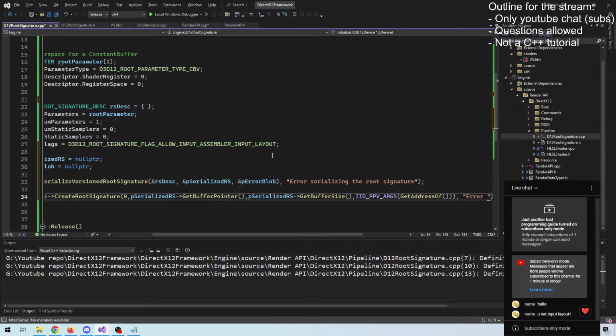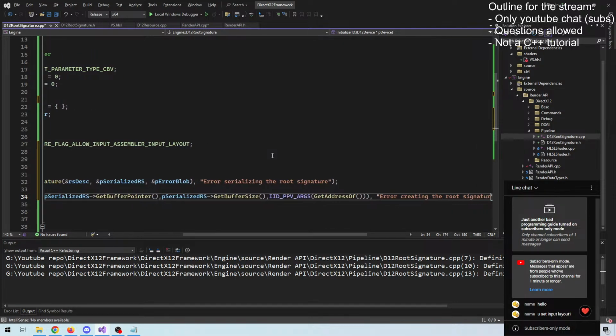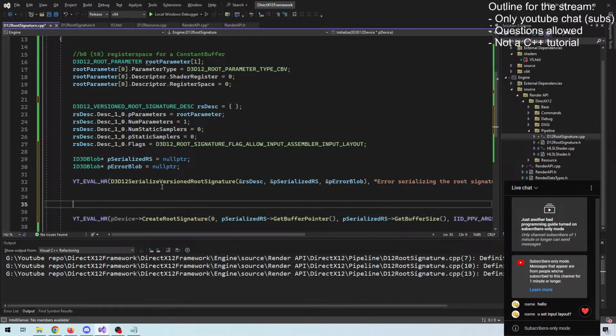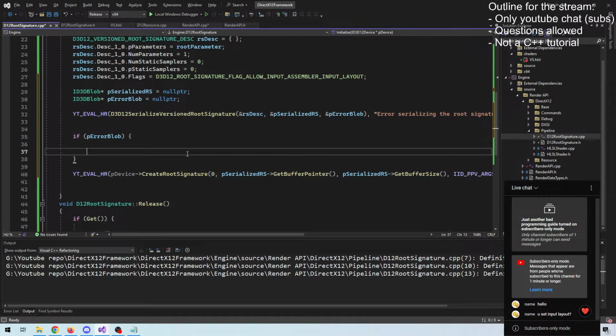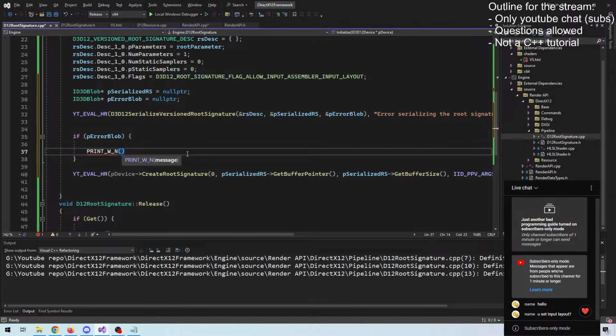Error creating the root signature. There we go. We could do some error parsing if we wanted to. Maybe we want to, if the error blob actually is available, maybe we want to print wide character new. Isn't that the one that we used in the shader?